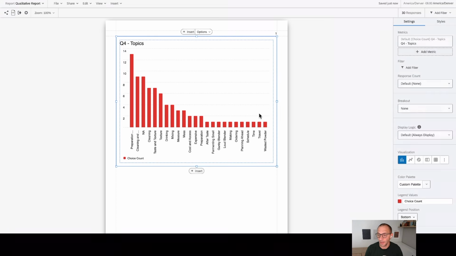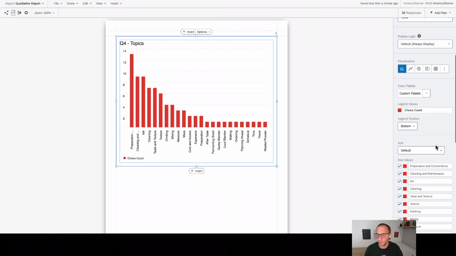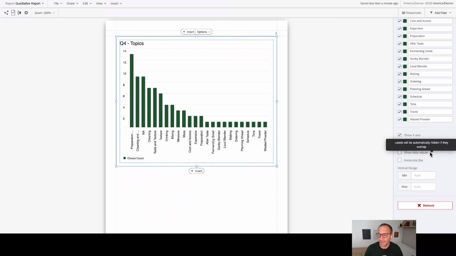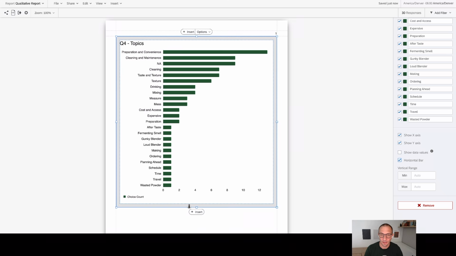kind of meshed together. I don't necessarily like that, but there's different options that you can do. For instance, if you're not a fan of the red, you can change it to a UVU green. It's not quite UVU green, don't tell marketing. And then you can scroll down, and let's say I want to go, let's do a horizontal bar, because that was nuts trying to read. You can scroll down and see that.